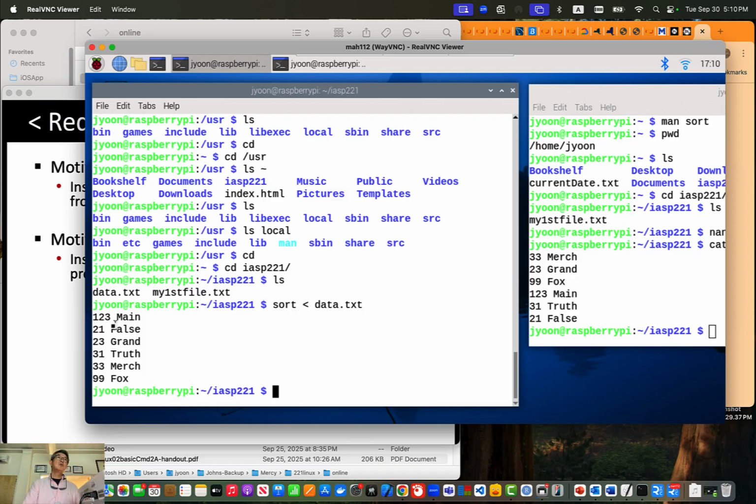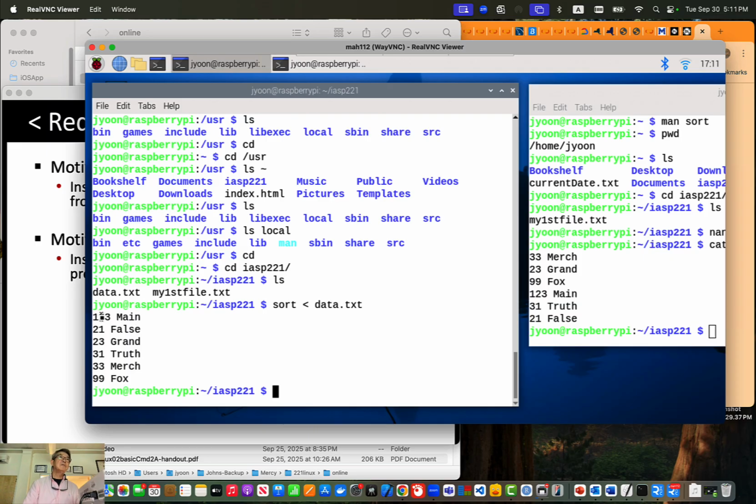So it sorts by the first letter first, in ascending order: 1, 2, 3, and 9. And for the second letter, the second digit, it doesn't care whether it is a digit or a character. This command considers everything as characters, right?